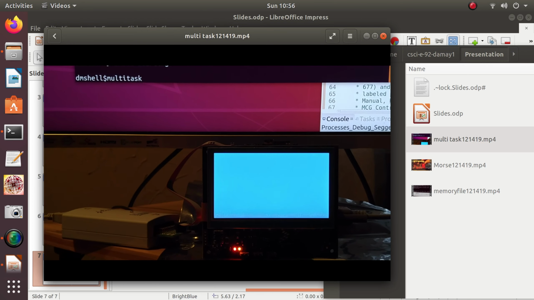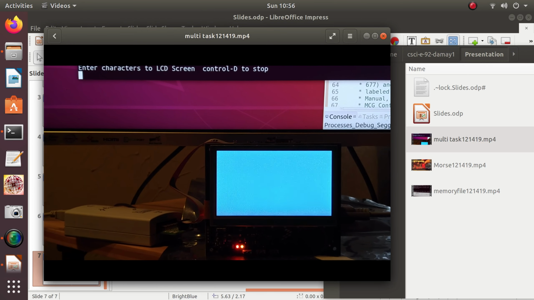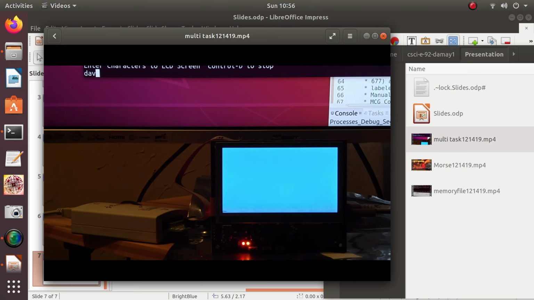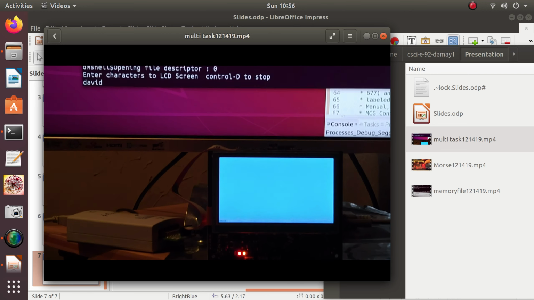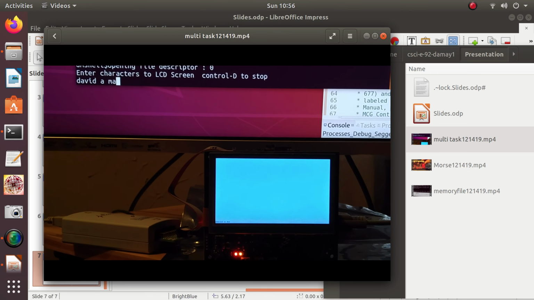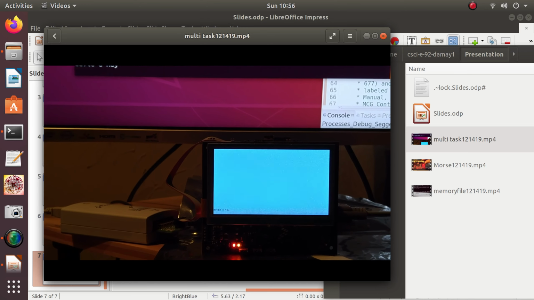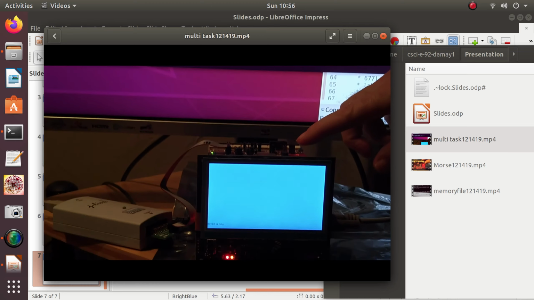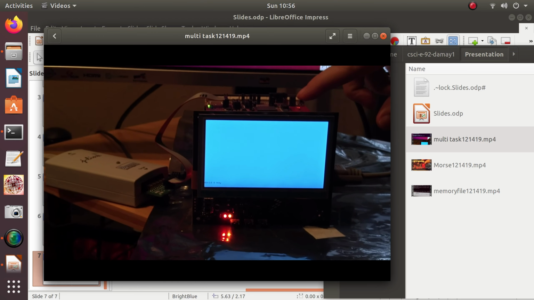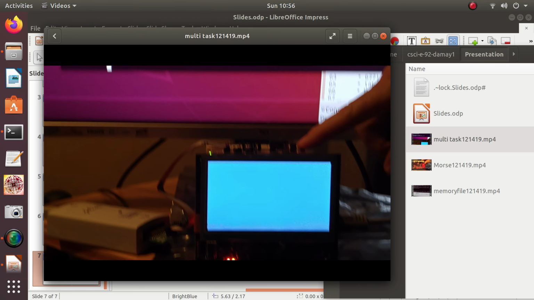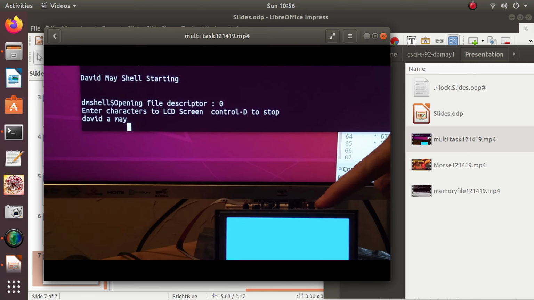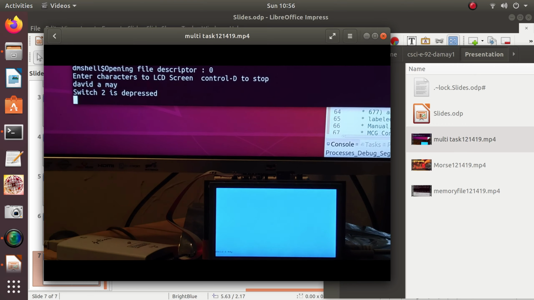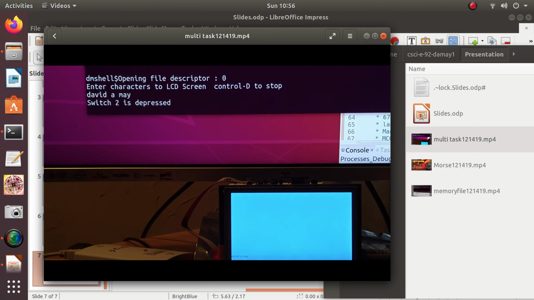The user types in multitask, and it asks him to start entering characters to the screen, and you can see they're echoed to both the terminal and the LCD. The orange LED, the third process, you can see it flashing, and when switch 2 is depressed, a message comes up.